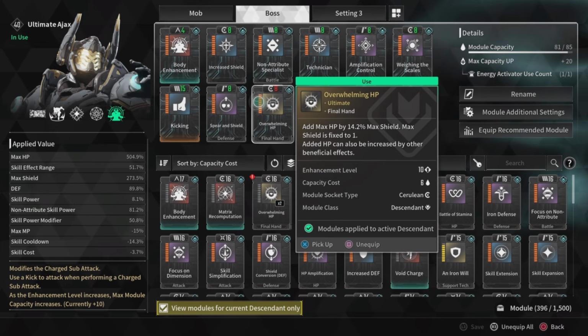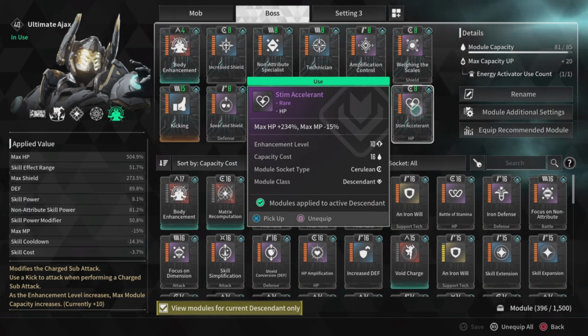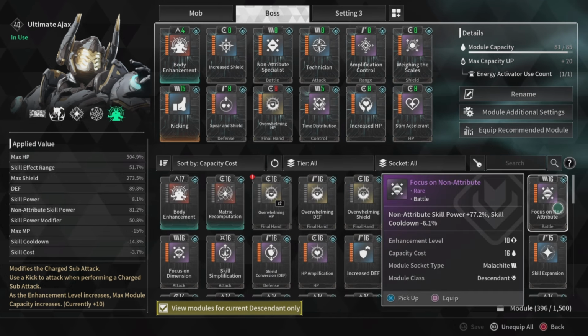So we got the non-attribute, we got the technician, spear and shield is giving us more attribute power. And then, of course, we got the normal things like the increased HP and the stem accelerant. Now, we're not even rocking increased defense on this build. So if you threw that on, you'd probably get up to around 80k defense.